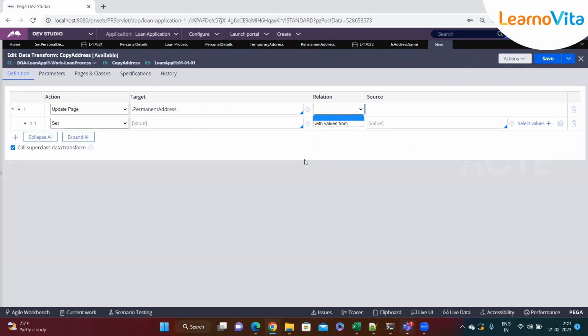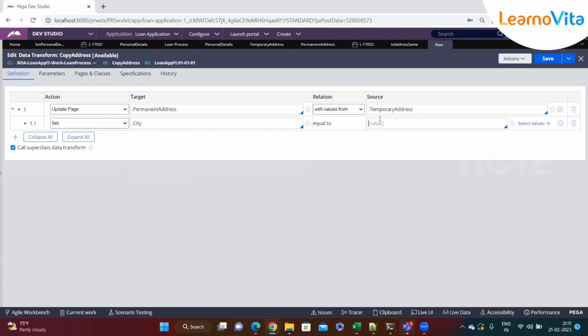Yesterday I told you, right, this column will change based on the action we select. You can see the relation column has changed. The value will come from this temporary address. So basically we're copying this page to this page. Pega has added one child step here, then we can set all the properties.